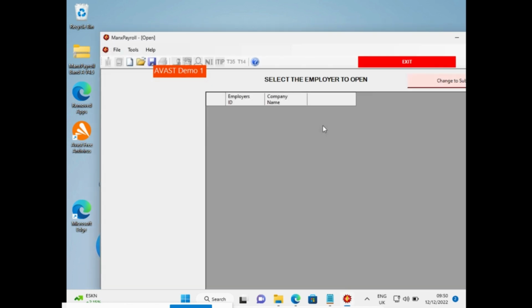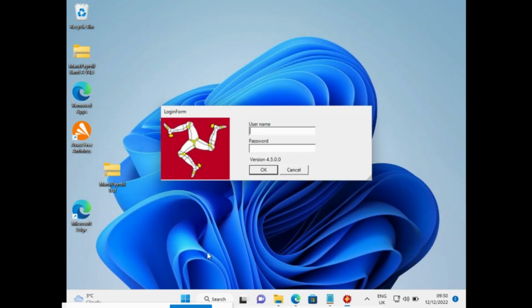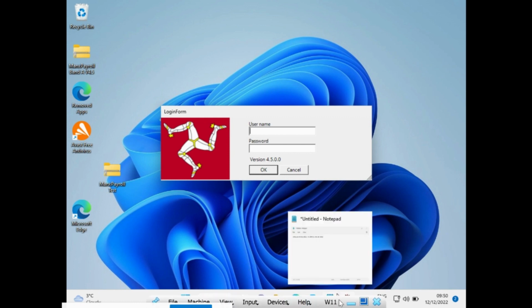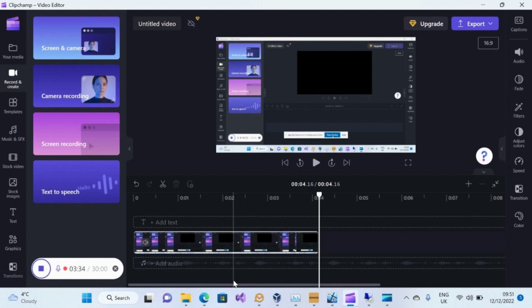And everything is fine. There won't be a problem until the next time there's an update, and this is where people get concerned, because if I do an update, we'll get another Avast exception to be created. Let's just do that, and then I'll show you what to do to stop this in the future. So I'm going to pause this video and come back to you in a short while.